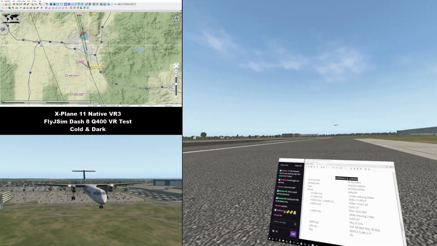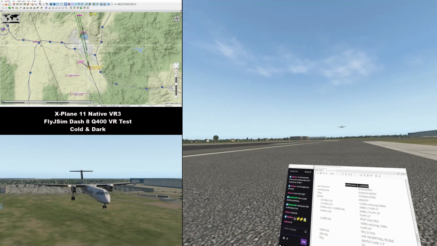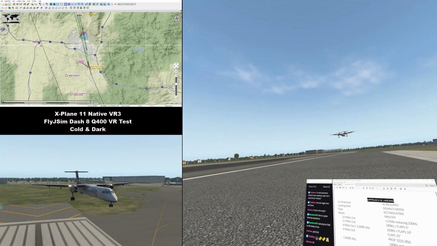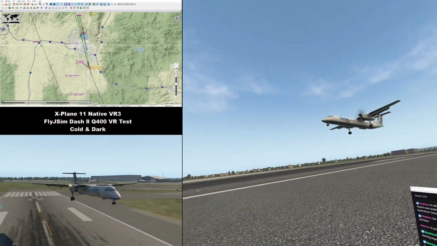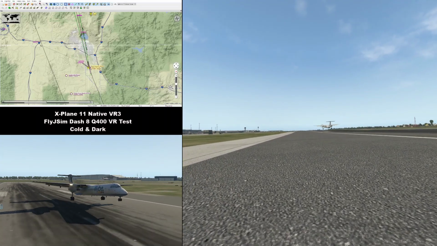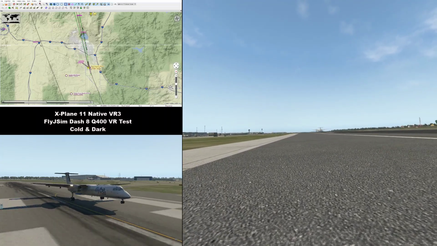Yeah, I don't know if maybe it's just a Vive thing, but teleporting out of the plane by accident is a big deal. Oh, this plane looks great. 50. Frames are awful. 30. Yeah, I need to turn my settings down to use this plane. Not bad, you know.